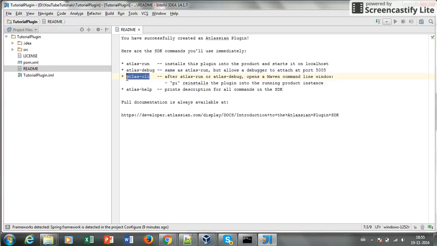The next thing I would like to explain is that with the recent version of the SDK, there are ways you don't have to use the Atlas CLI. You can basically skip this command, and that is altogether a different concept, and I will be talking about that somewhere later during our tutorial. And of course we already have gone through this Atlas help, so let's not worry about that.